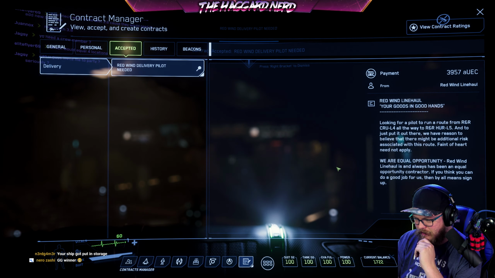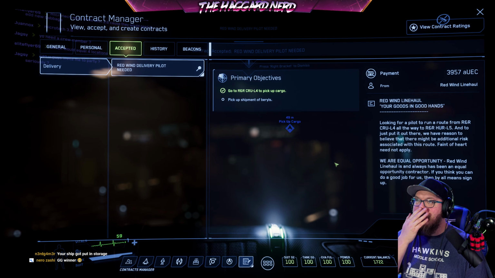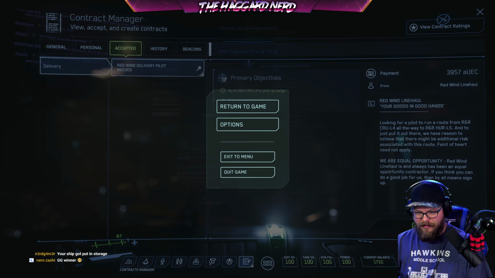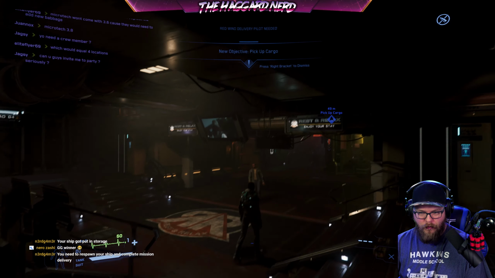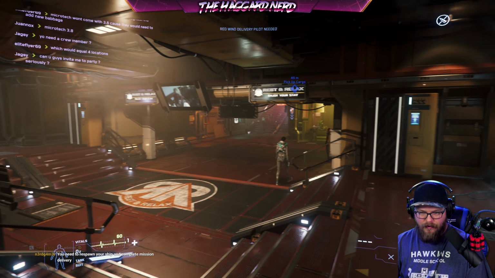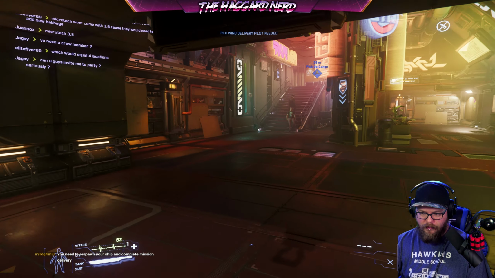Sure. Your ship got put in storage. Yeah, I got that. Now I'm trying to figure out why my mission went away. Like the one that I had picked up that I was supposed to be completing. Okay. Anyway, let's go ahead and pick up the cargo again. Request the ship and then head out.